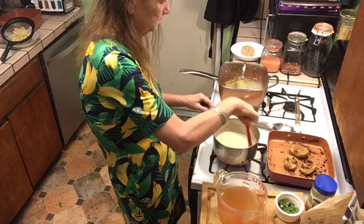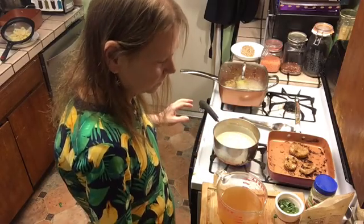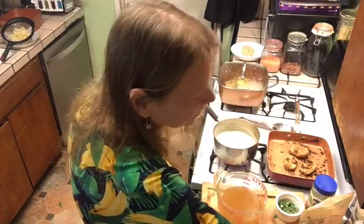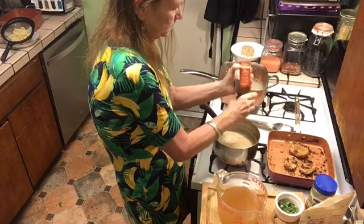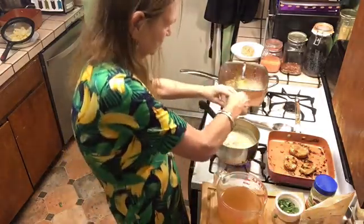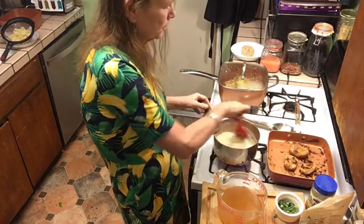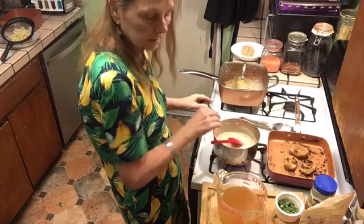Let it come to a boil. You don't have to make that much. Almost a little bit too much for this little vegetable I made. Get some black pepper in there. Nutmeg. Quarter teaspoon nutmeg. You don't want to overthrow the lemon flavor. That's your goal, not overthrowing the Meyer lemon flavor.